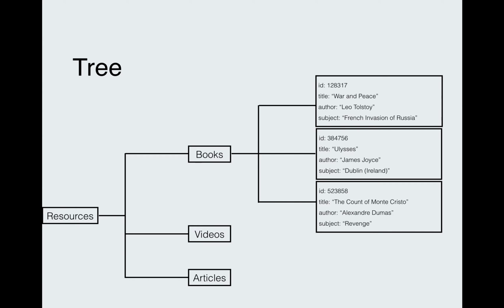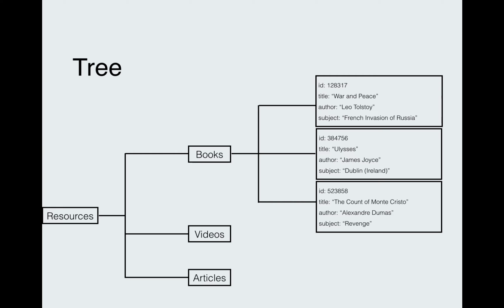So a tree is a graph of nodes and edges in which each node has only one parent, and all of those are traced back to a single node. But each of these nodes could also have multiple children.